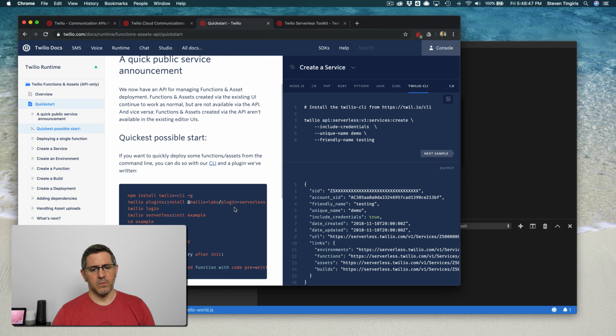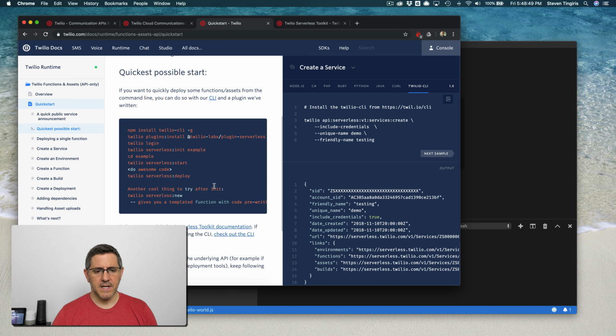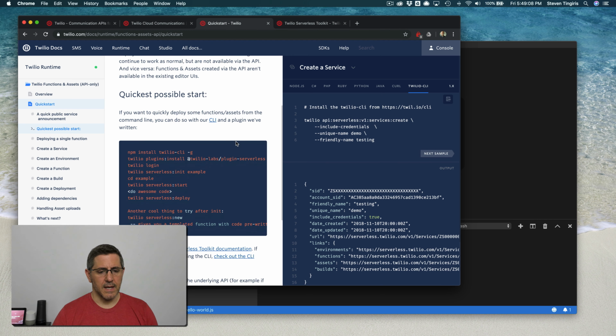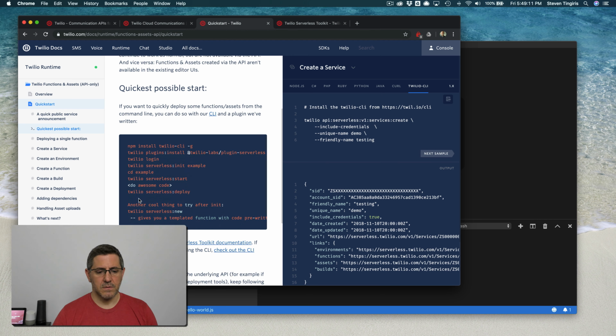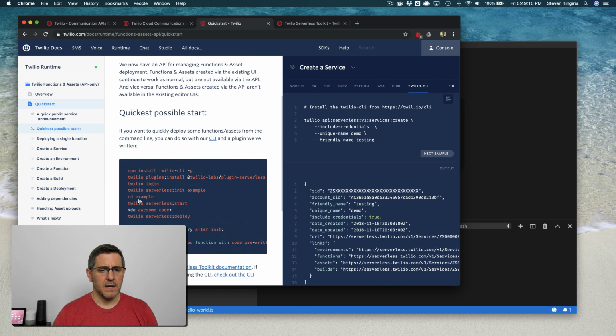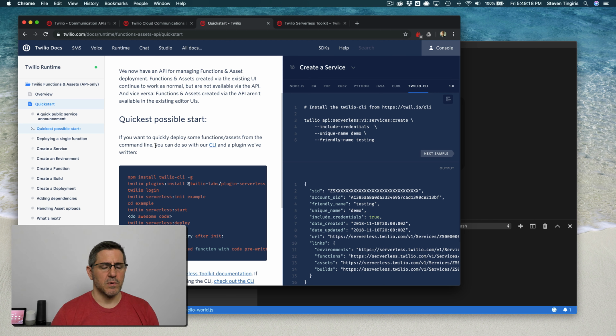From what I can tell, reading through the serverless toolkit documentation, it's a wrapper for some other commands that exist under the API command, which we'll take a look at in just a second, but it just kind of simplifies things. And so my starting point is the Twilio CLI is installed, and this plugin for the serverless is also installed. Again, I used npm to install it, but I think you can also use Homebrew, I saw somewhere, if you're on a Mac. It's also supported for Windows and Linux as well.